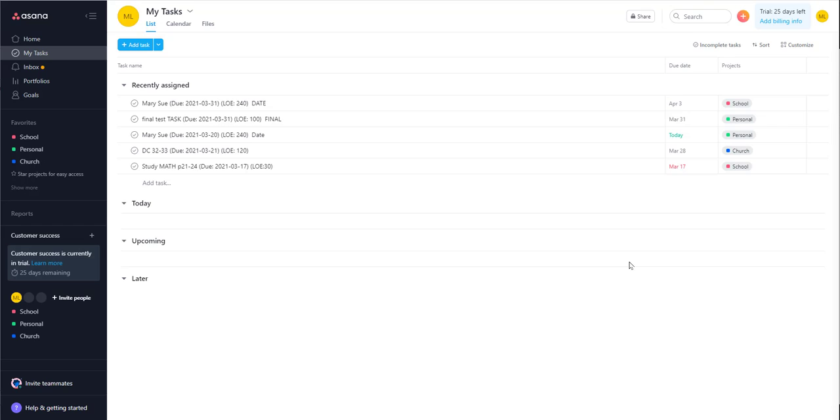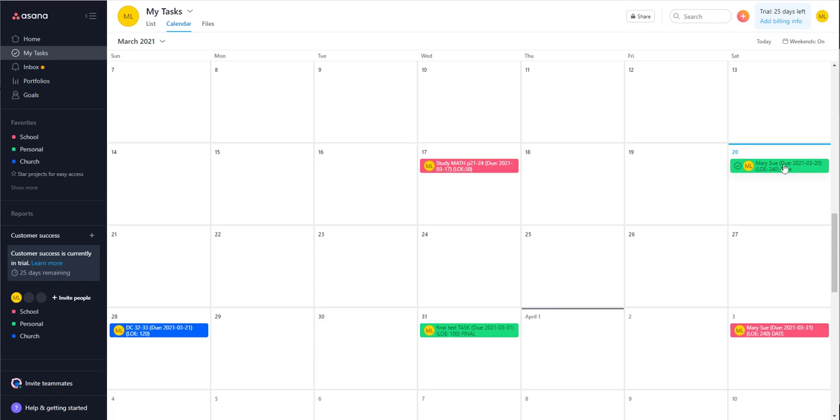Now I'm in Asana. See other videos I have on using Asana, but Asana is a very straightforward and easy product to use. You can see here when you click on My Tasks, they all show up. You can also look at a calendar view, and move things around within the environment. Let's say I want to study math, I want to put that over there. You can do all those types of things. You can give it different colors as I have.